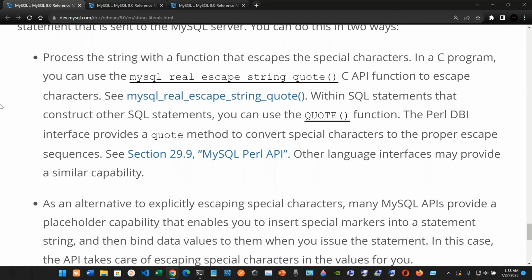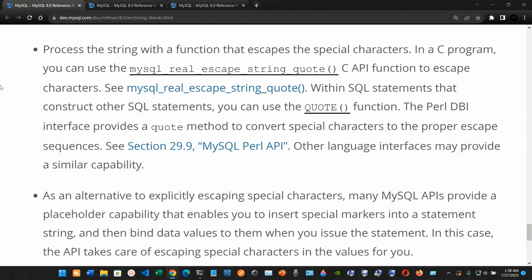You can do this in two ways. One, process the string with a function that escapes the special characters. In a C program, you can use the mysql_real_escape_string_quote() C API function to escape characters.